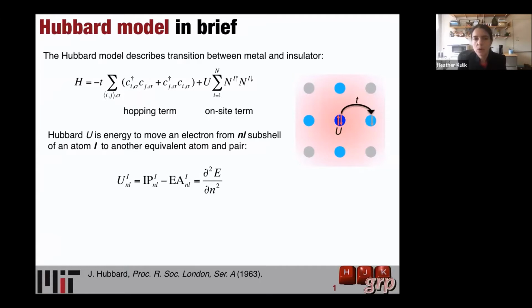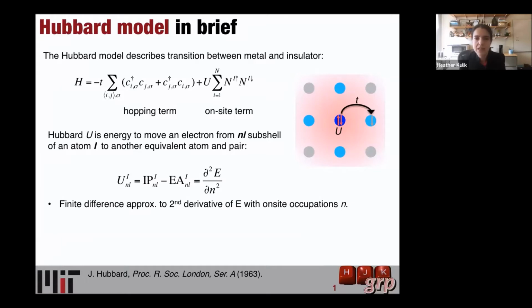So if you go back into the early Hubbard papers, what he thought the value of Hubbard U would be is actually far, far in excess of what the appropriate value is in a solid because of the screening effect. And specifically, I'd like to point out that this is for the subshell. So this is the ionization potential and electron affinity of a particular subshell, which most of the time we're talking about the orbitals that are well localized, but I'll get into that in the next slide. I'm getting ahead of myself.